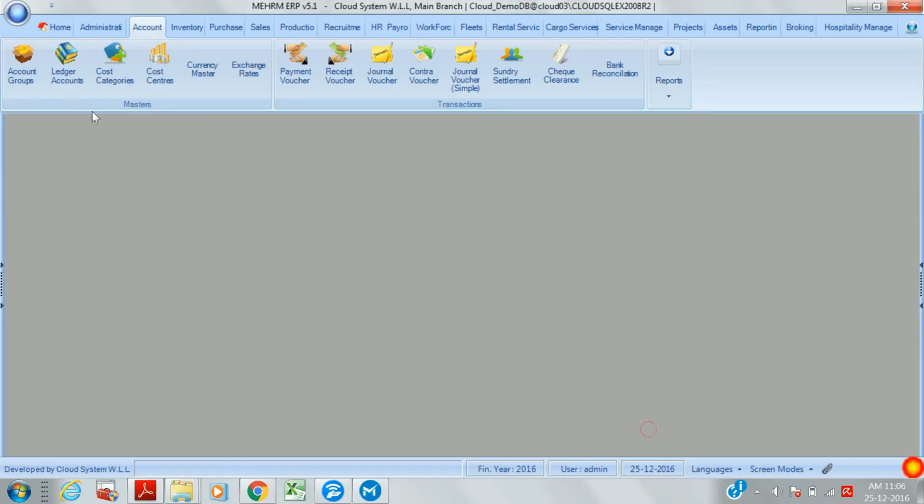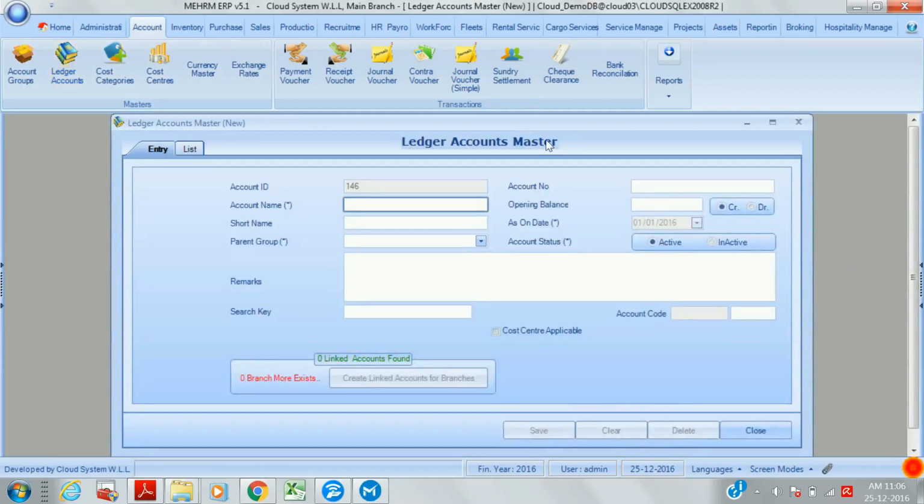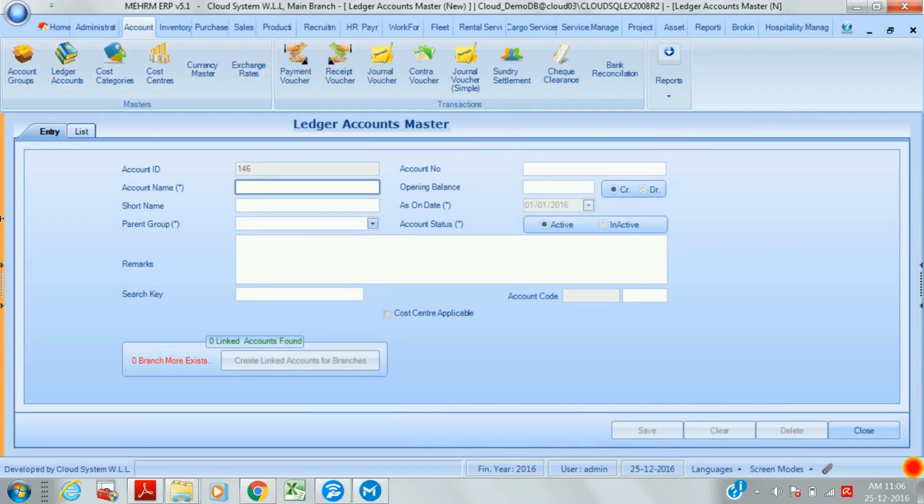And the next form is ledger account. Ledger account, same like before. The entry section contains account ID, account name, short name, parent group, remarks, search key, account number, opening balance, and so on. And also, if we have multiple branches, we don't need to create each and every chart of account under each branch.